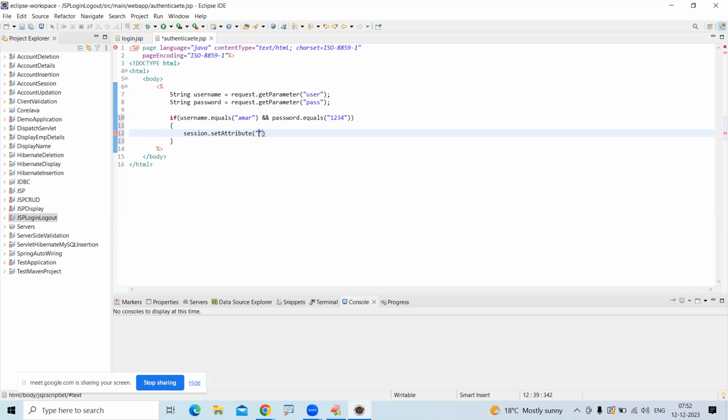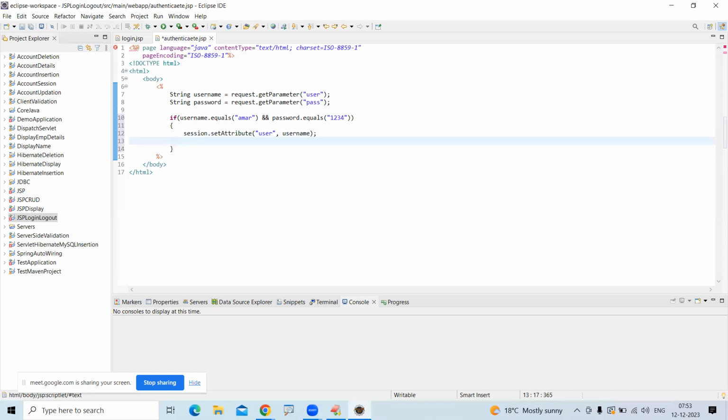What is that name? User. What you want to set? Username. And this is again the variable name we are setting to the session. And what is the username? What they enter, suppose Amar, that will be set as an attribute.